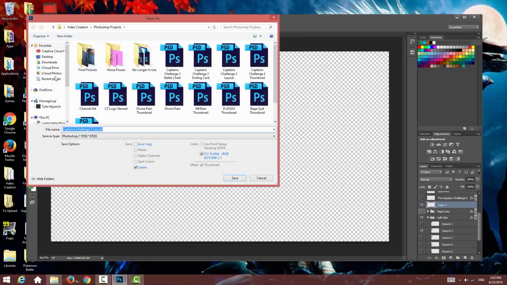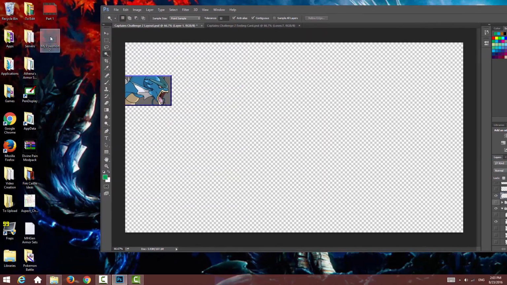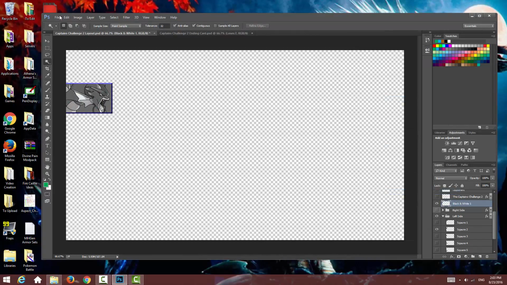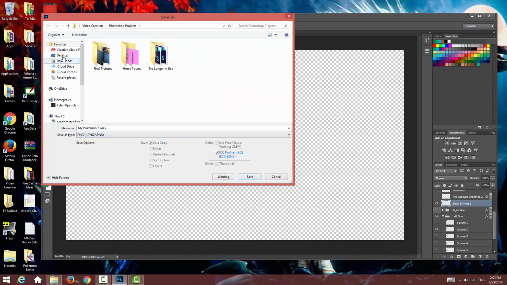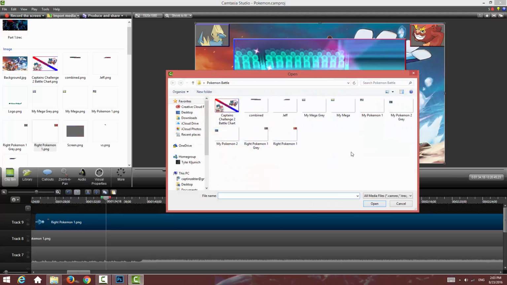Save as. What am I saving it as again? My Pokemon 2. So, ping. Now, I know Gyarados doesn't faint, so I don't need to make an extra card, but for the sake of the video, I will make it anyway. So, that's what Gyarados would look like if he fell in battle. My Pokemon 2 gray. So, ping image, desktop. Just like that. Then we go back to the editing software, import media again. My Pokemon 2, my Pokemon gray.